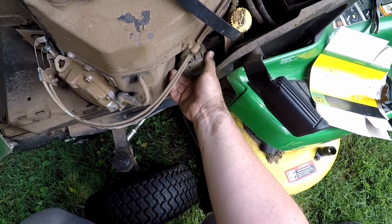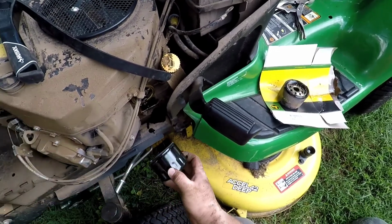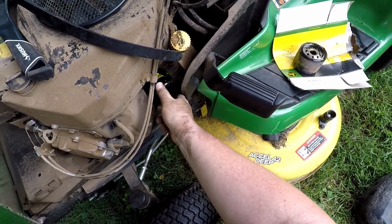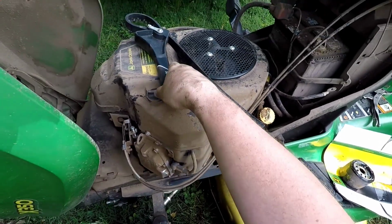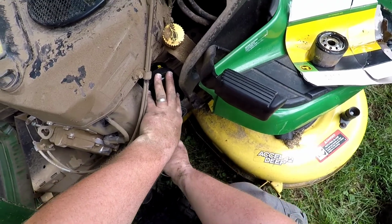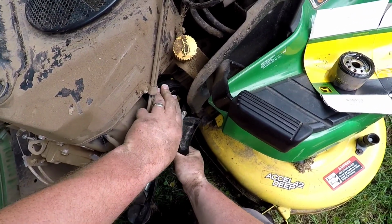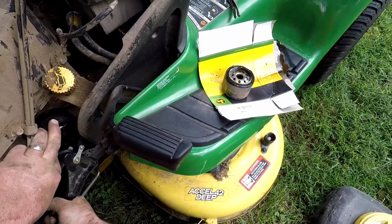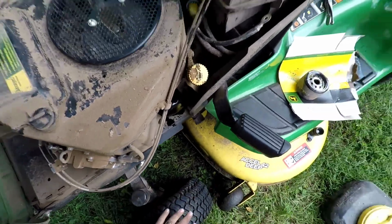And yep, there goes the oil. Not a whole lot you can do about that. That oil filter is full. That's the thing about changing oil. It's never going to be a clean job. And so I usually have to play around and figure out with my fingers kind of what direction that strap wrench wants to go. Okay, can't back that off by hand, so I'm going to call that good.